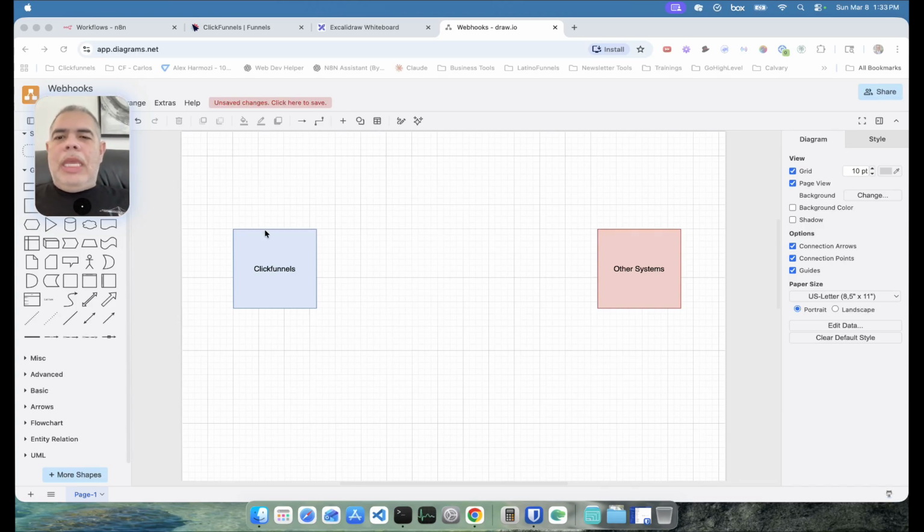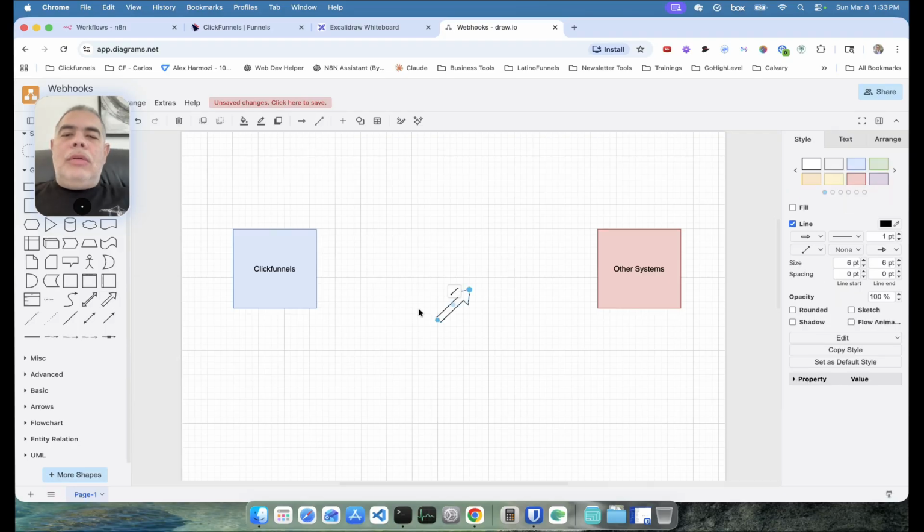If we have here on the left the platform that receives the data, I want to be able to, let me just add a little shape in here, when the data arrives in ClickFunnels, send it out somewhere.